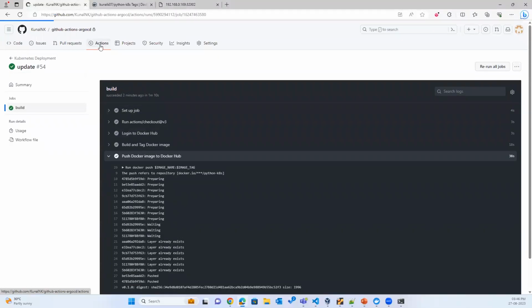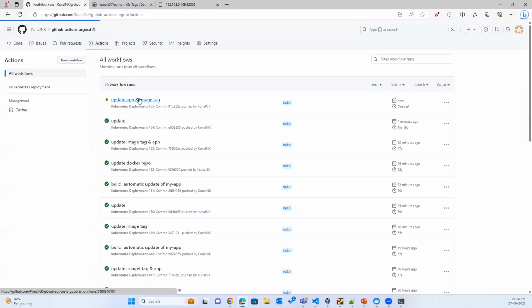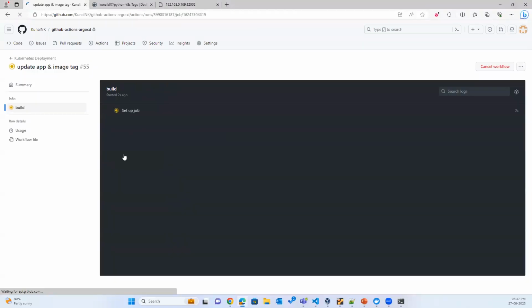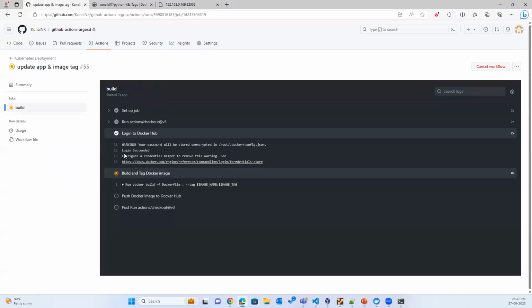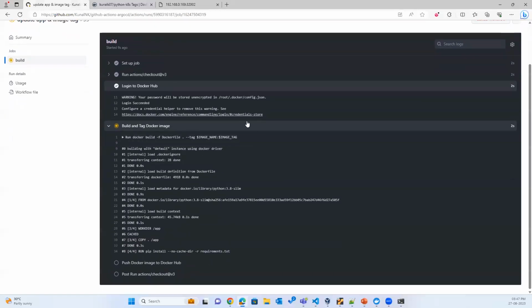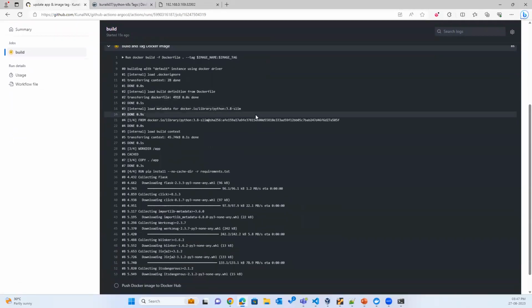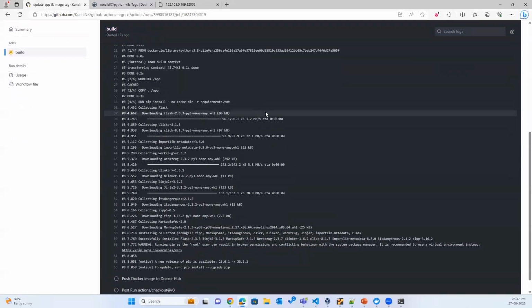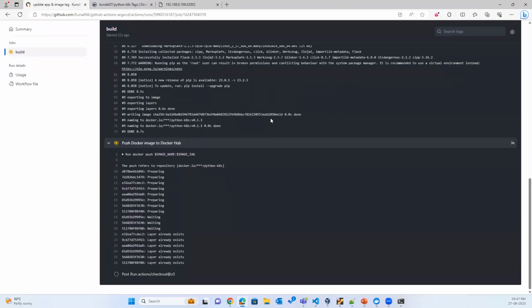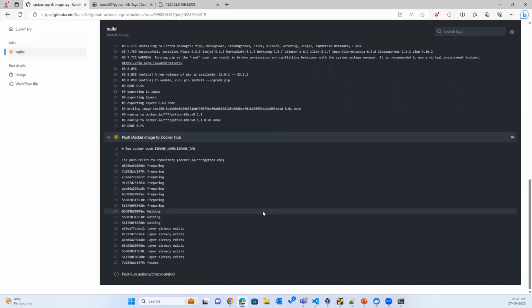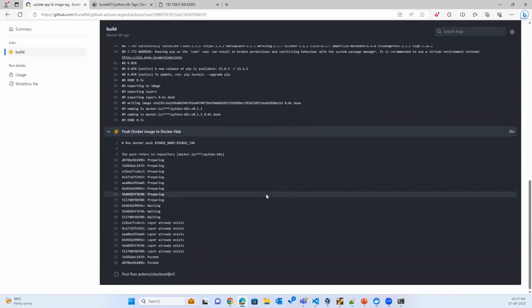Okay. So we can see the workflow with this change. Yeah, so it is running. This workflow is running now. So the image is pushing with the new image tag.